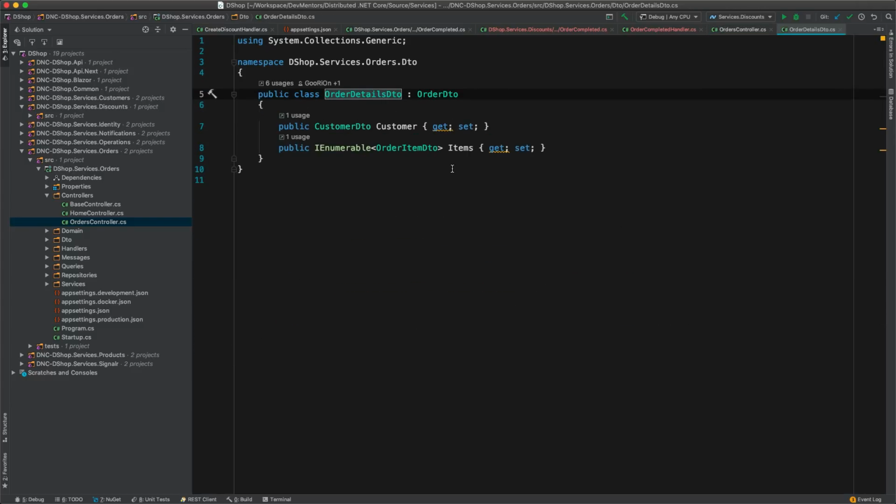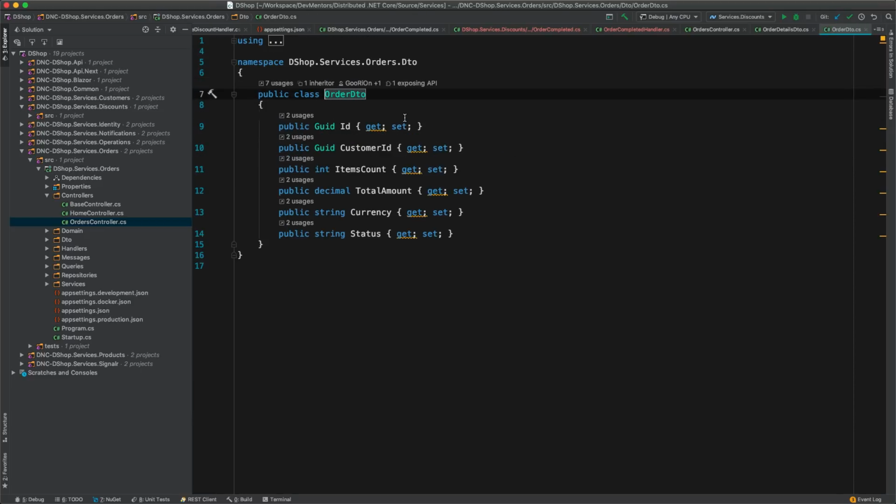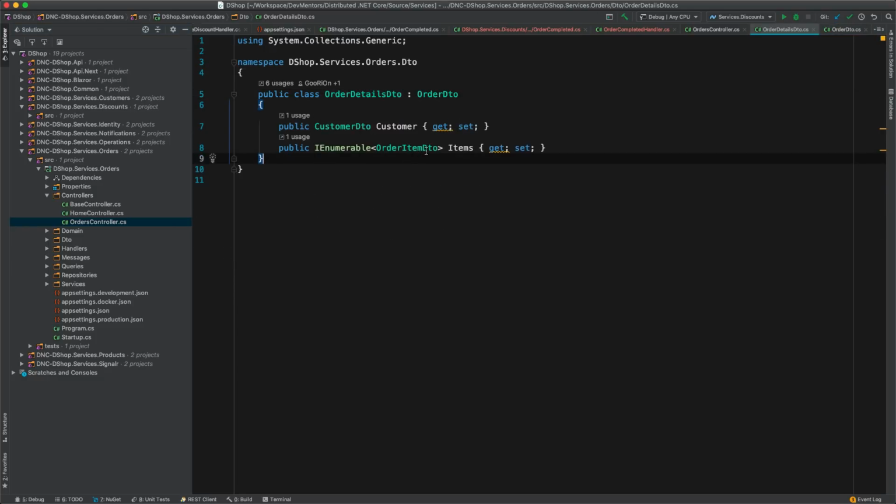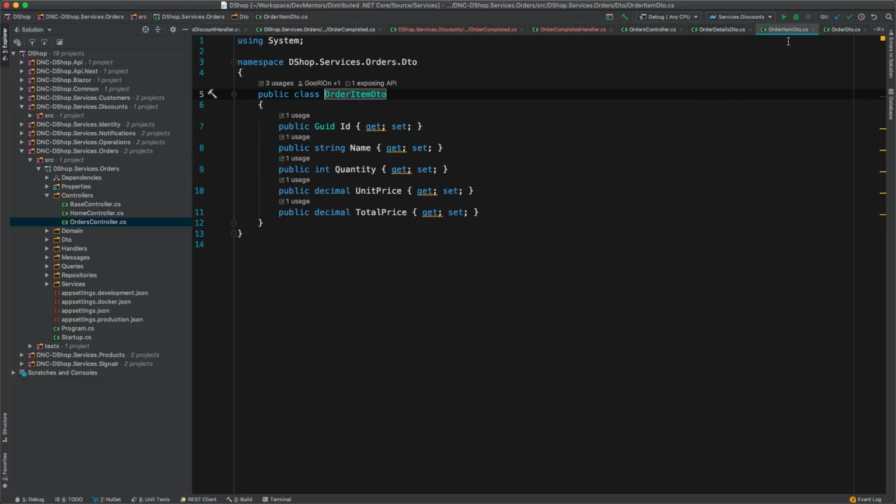With the given ID, this gives you data about the customer, who actually completed the order, or maybe who actually owns this order, and a collection of the order items that are part of this order. So this is basically the way we want to fetch this data using simply the internal API.